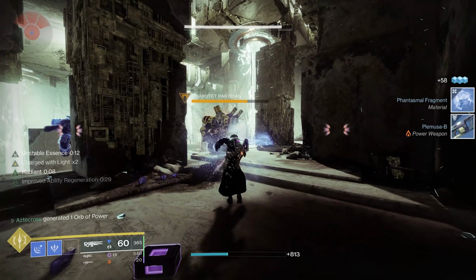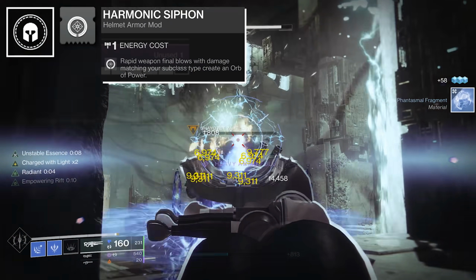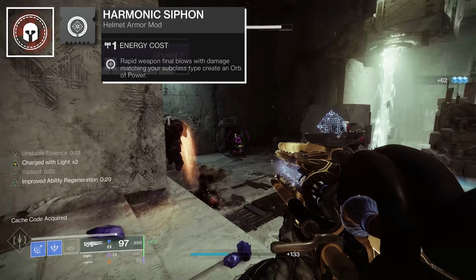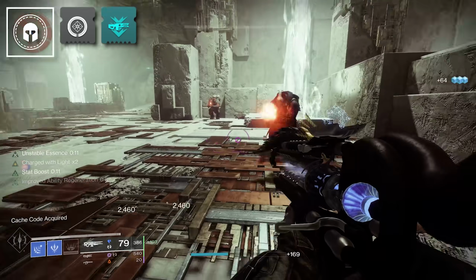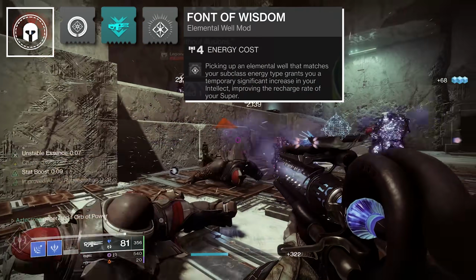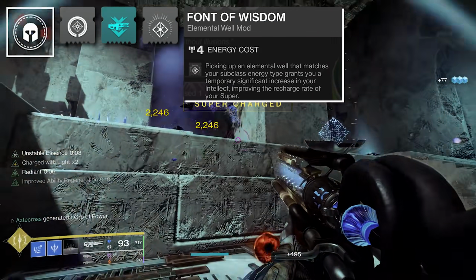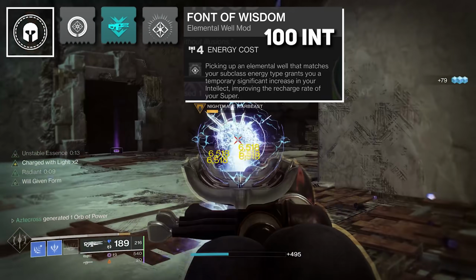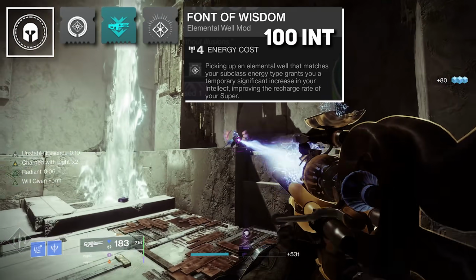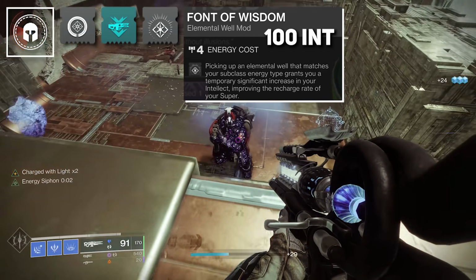These are the mods you're going to be using for the non-GM version of this build. For that helmet, we've got Harmonic Siphon, so we can generate orbs on Ager's kills. The Seasonal Trace Rifle Ammo Finder mod, so we can increase our chances of ammo drops. Font of Wisdom, which grants a significant boost to our intellect for 30 seconds after picking up an elemental well. Now, this significant boost is literally 100 intellect. It maxes it out. And just like we stated earlier, it does not go beyond the cap. You get max intellect for 30 seconds just from one well.